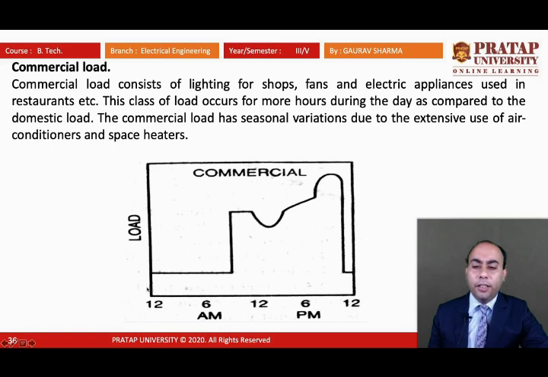So for this, from 12 midnight up to 10 a.m. in the morning, it will be constant. After that it will increase, and it will fall at around 2 or 3 o'clock in the afternoon, and after that it will gradually rise, and at 8 o'clock in the evening it will go high, and at near about 10 or 11 o'clock it will go down, and it will be constant up to 10 a.m. in the morning. So it will be just like that.